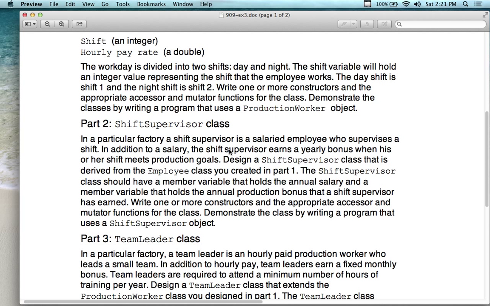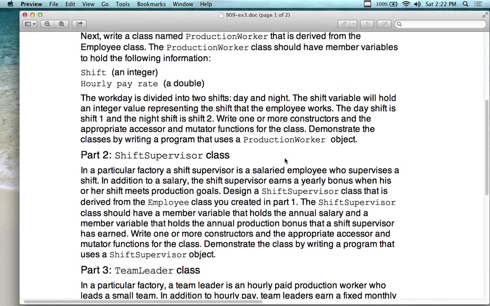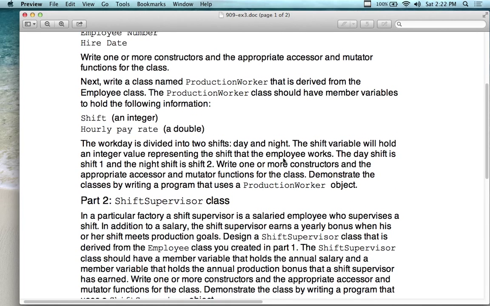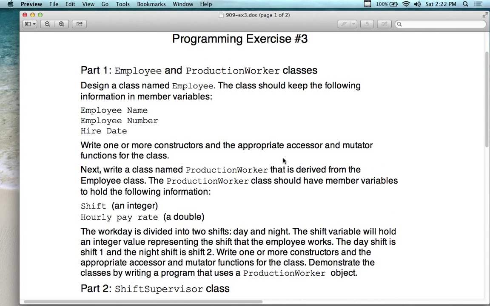In addition to the salary, the shift supervisor earns a yearly bonus when his or her shift meets production goals. So design the shift supervisor class that is derived from the employee class that was created in part 1. So shift supervisor is at the same level as production worker. They both come from employee.